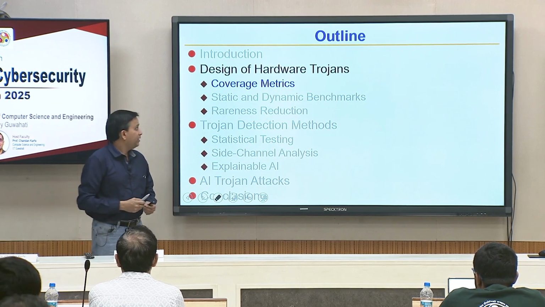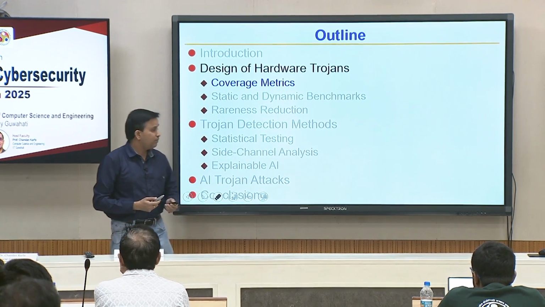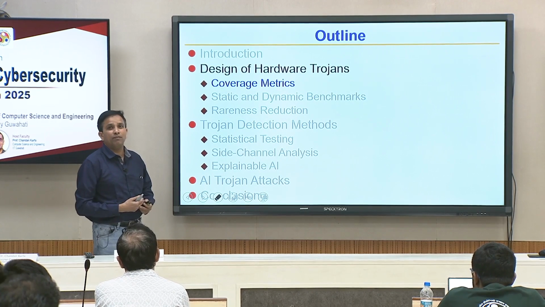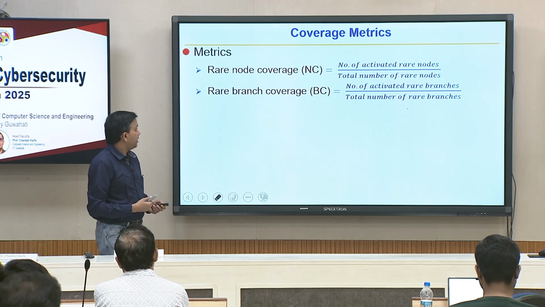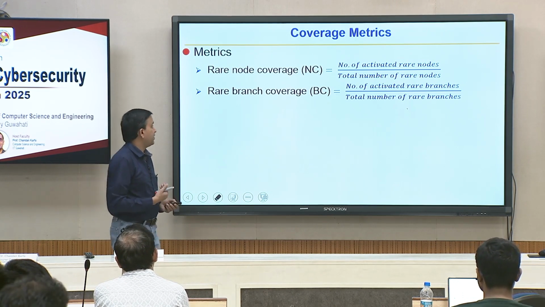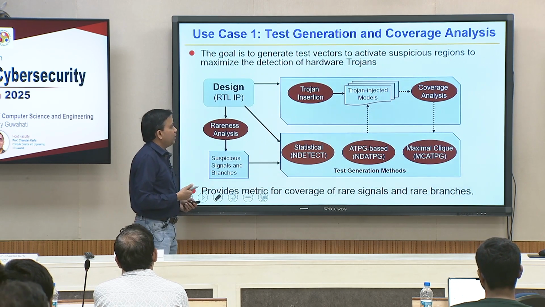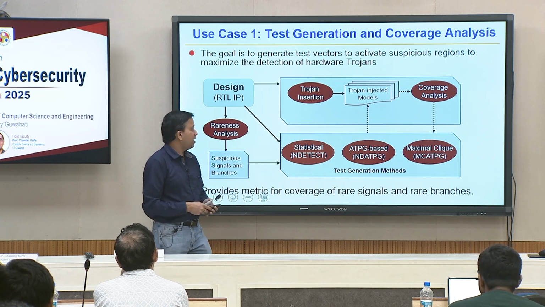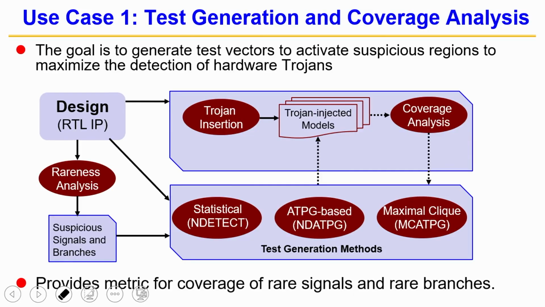Good morning. In the last lecture, we talked about how to design hardware Trojans, and we briefly looked at the coverage metrics of different Trojan detection techniques. We looked at rare node coverage and rare branch coverage, and the word rareness is pretty much everywhere. We also looked at two use case scenarios in industry, how it is used today for detecting functional Trojans, and as we go along with other ways of detection, the story would be different.